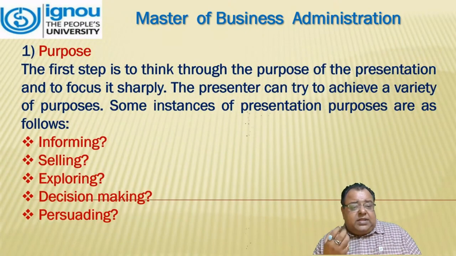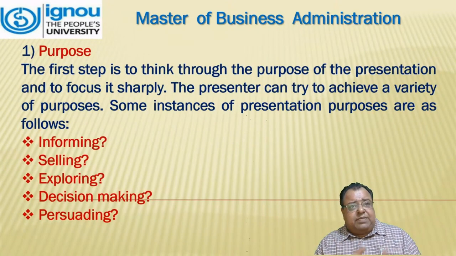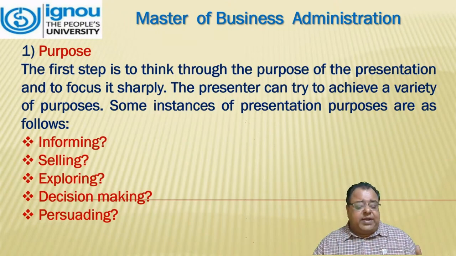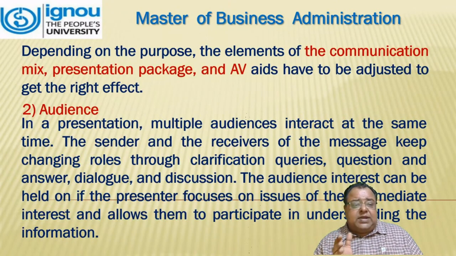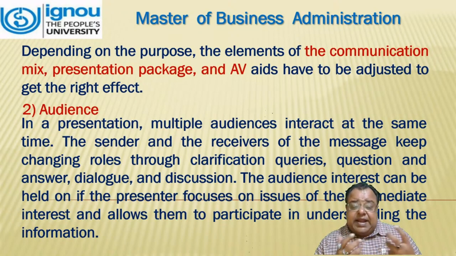What is the purpose? The first step is to think through the purpose of the presentation and to focus it sharply. The presenter can try to achieve a variety of purposes. Some instances of presentation purposes are informing, selling, exploring, decision making, and persuading. Depending on the purpose, the elements of the communication mix, presentation package, and audio-visual aids have to be adjusted to get the right effect.